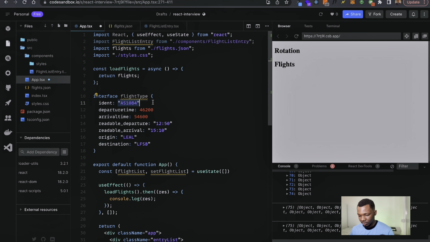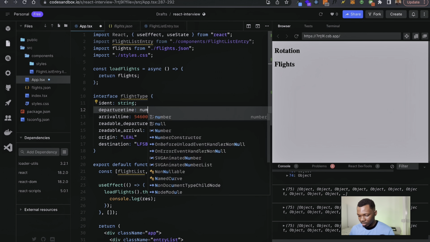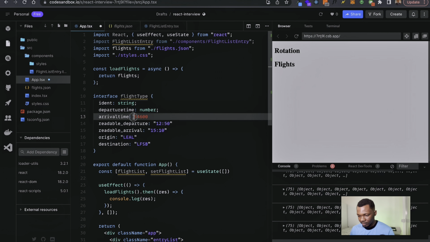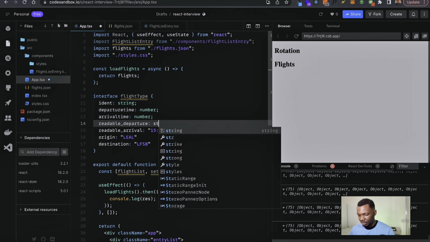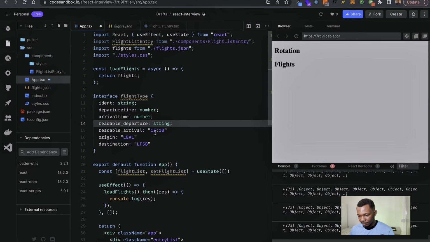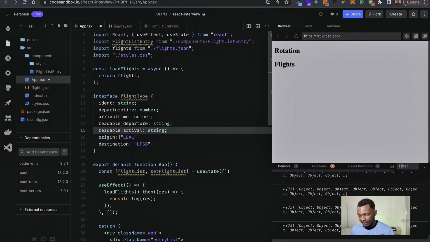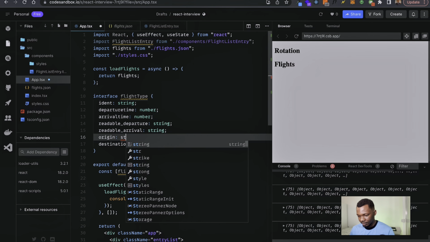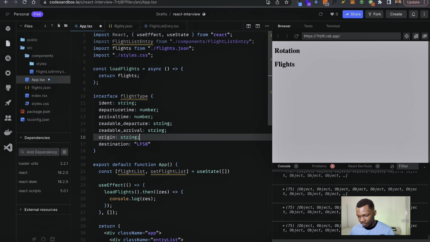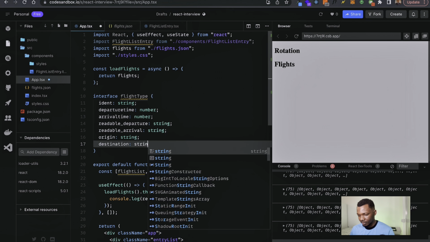We change this to string. This is a number, this is a number, this is a string, this is a string, this is also a string, and this is a string.